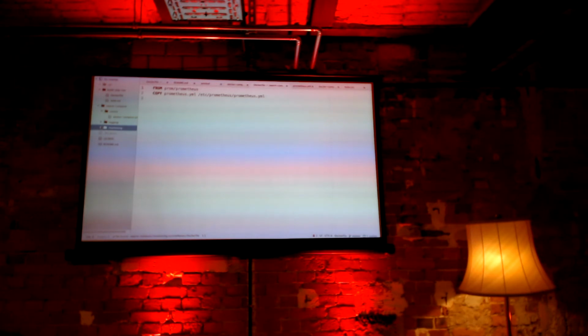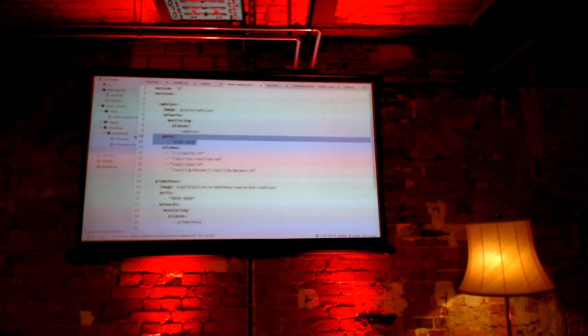However, since there are no constraints at all, and I didn't expose any ports from the cAdvisor, which probably would be the right thing to do because you don't want to expose cAdvisor to the outside world, you would probably like to use your overlay network, and I may scale the cAdvisor 50 times. It's going to create multiple instances of cAdvisor all on the same host, which won't bring us any further. That's why here I'm exposing this port.